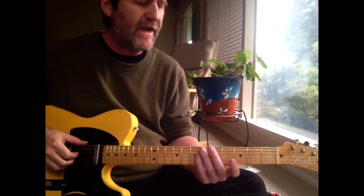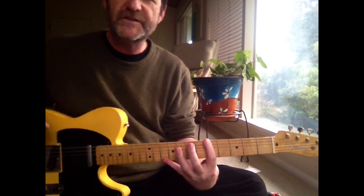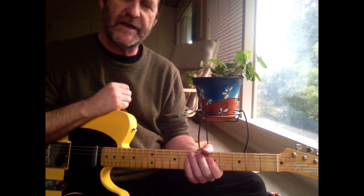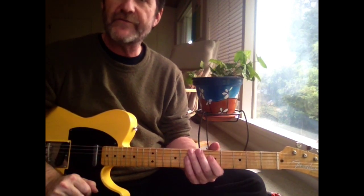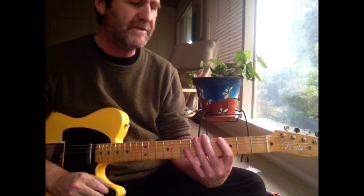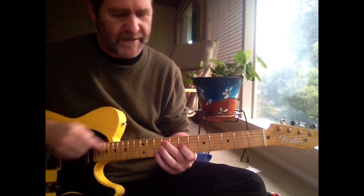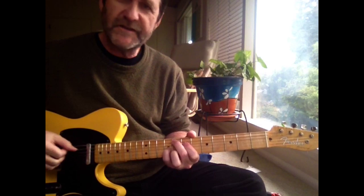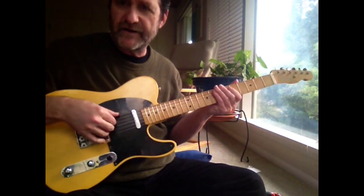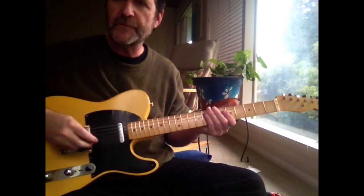But anyway, just a little trick if you're trying to play jazz or chord style guitar on a Telecaster: do yourself a favor and put 11s or even 12s on it, and then lower the action down really nice. If you're not doing a lot of string bending, then the 7 1/4 radius really is favorable, because the fingerboard kind of comes up to meet the curvature of your hand, and it makes chord playing quite a bit easier. The string spacing on a Telecaster is just perfect. I'm used to it, and I get all these double stops with the tips of my fingers, and if the strings are too far apart or too close together, it's just different. But it's 2 3/16 over here, string spacing 2 3/16, so plenty of room for getting your fingers in here.